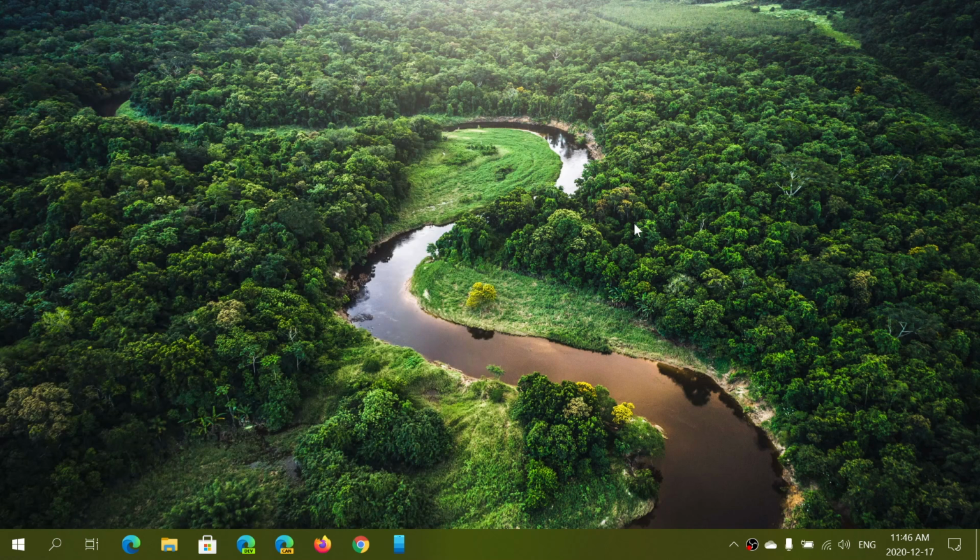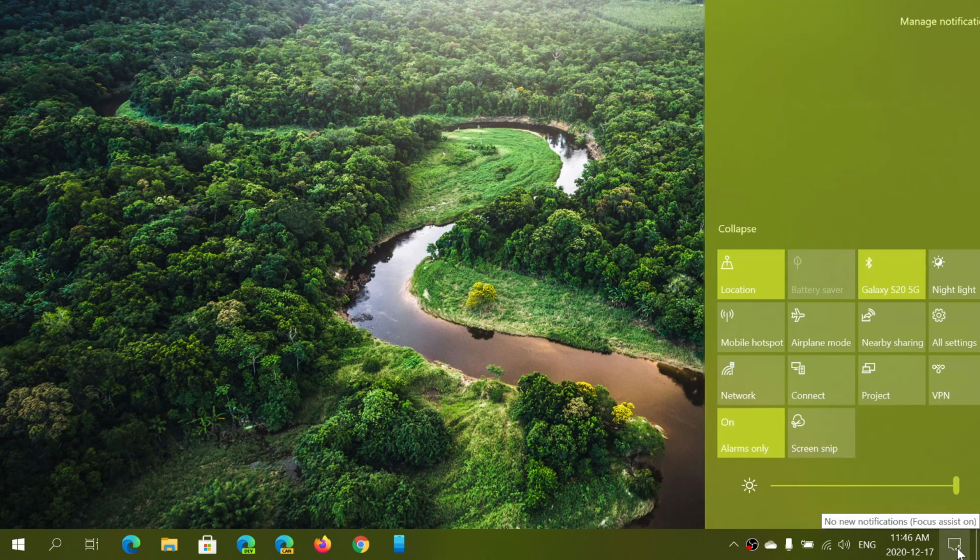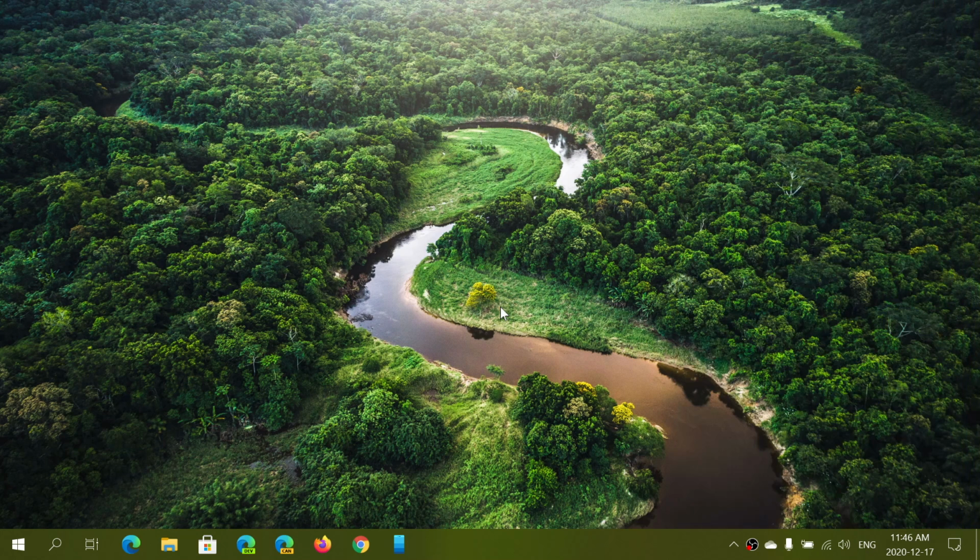One of the things also is, if you're on the Insiders, some of you might have seen a brand new Alarms & Clock app that is completely redone. That also gives us an idea of where they're going with Sun Valley and the user interface revamp. So this is interesting. I think it's going to be the most exciting side of 2021, checking out all the new features and the new details of that look and feel of Windows 10.